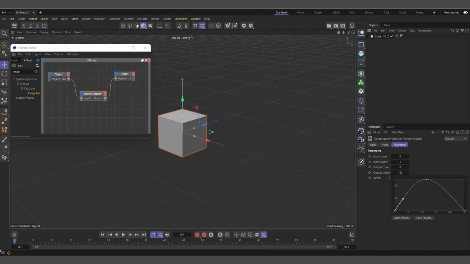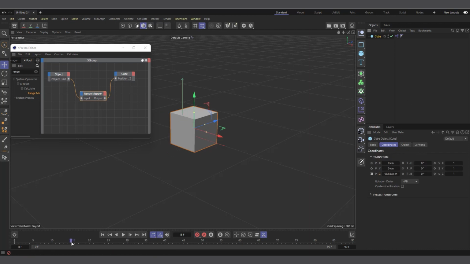Instead of the whole thing at frame 1 second, which is 30 frames, our cube should be at 100 centimeters, it actually makes it go quicker. At frame 15, which is in the middle, it goes almost to 100, and then it starts reversing back to 0 again, right? So that's what it literally does.